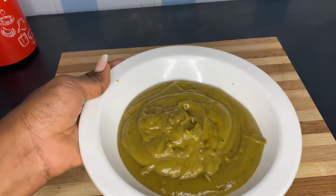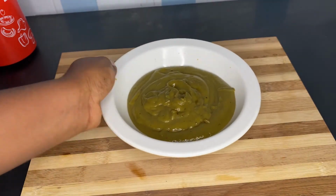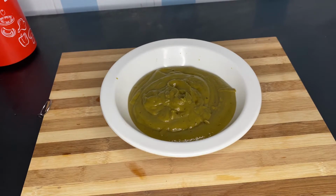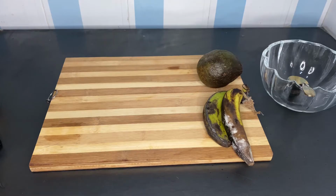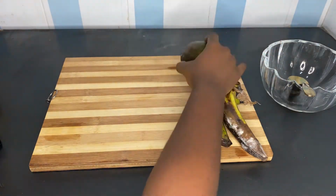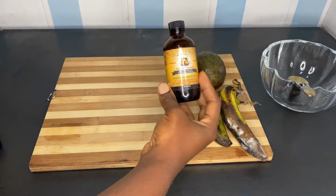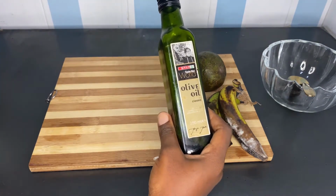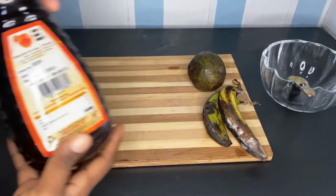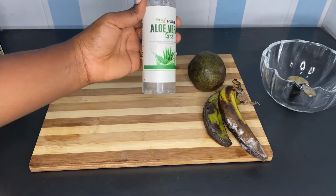In today's video, I'm going to be showing you how I made this DIY avocado hair mask that I am definitely going to be doing more of. Yes, this was my first time trying out this hair mask and I absolutely love it. I used some bananas, avocado of course. For the oils, I added Jamaican black castor oil and olive oil. I also used honey and aloe vera gel.